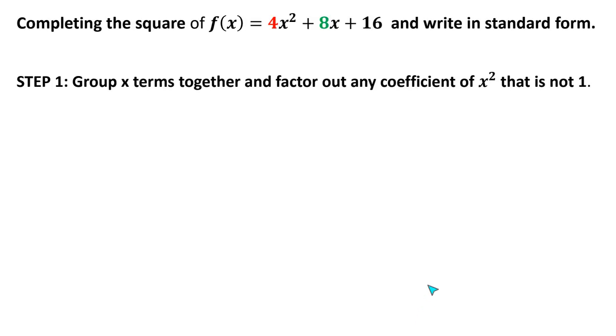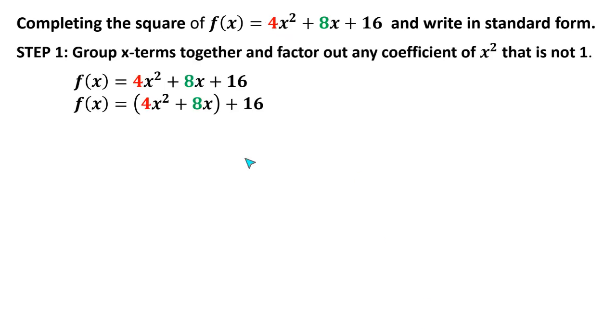Okay, so how do we complete the square? So I believe we have about 3 examples so that we can see the steps. But what you want to do first is group the x terms together. And so the x terms here are 4x squared and 8x. And then we're going to factor out any coefficient from the x squared. So we want x squared to have a 1. We don't want it to have anything else, just a 1.